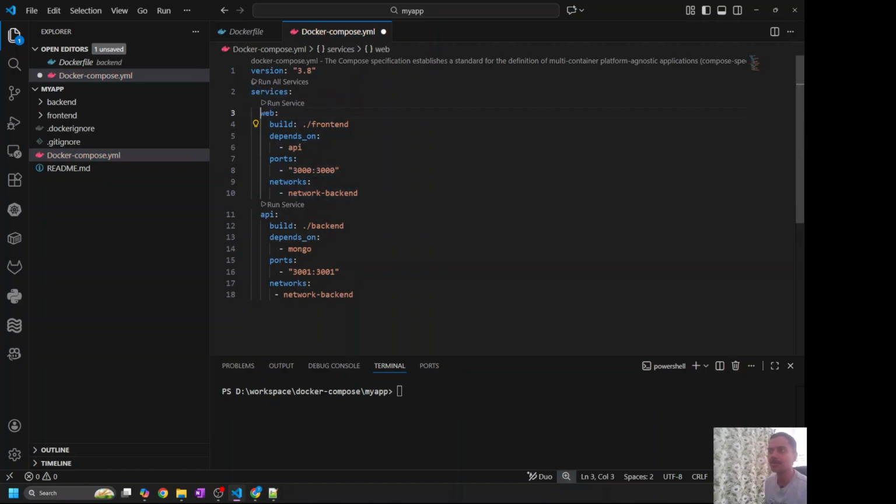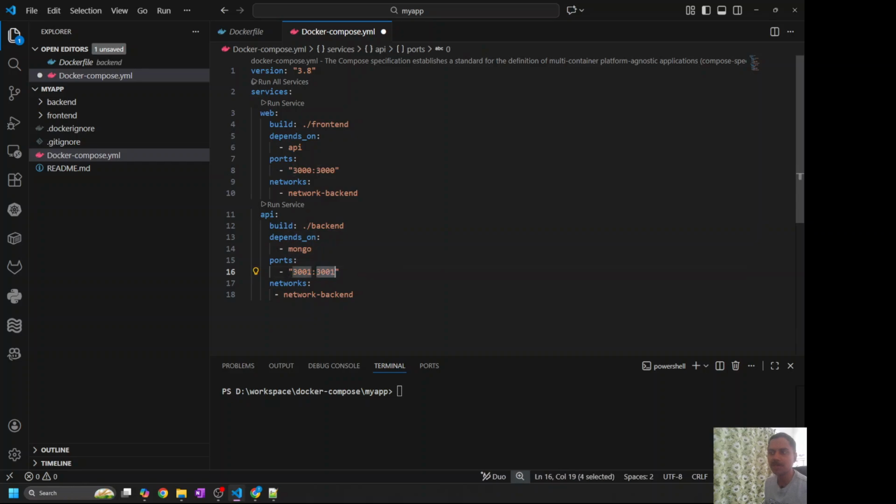This is YAML, so make sure the indentation is properly maintained, otherwise it will give an error. Here also this is another service, API, that is nothing but the backend. We are mentioning the folder where the backend Dockerfile is present. Again, we are mentioning that backend depends on database, that is nothing but the MongoDB service. Again we are exposing 3001, 3001.